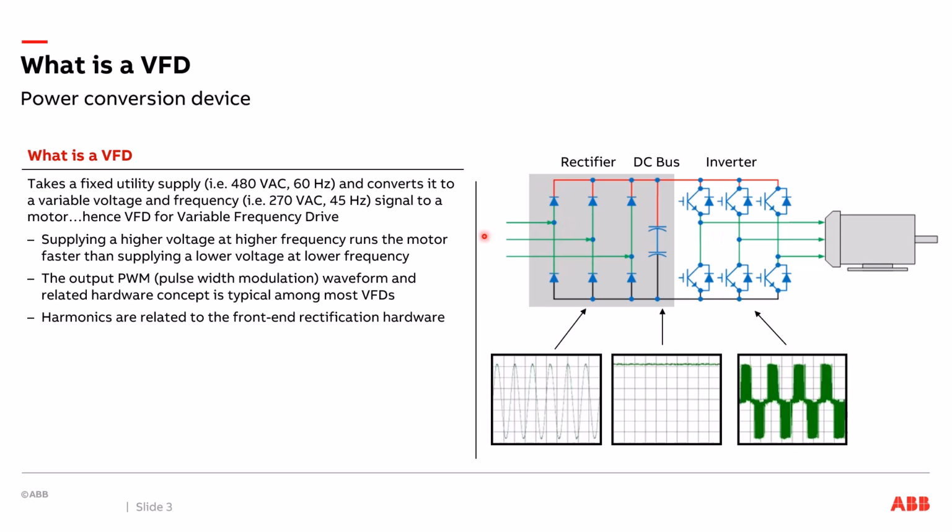So the way a VFD works is essentially takes AC coming in, converts it to DC, chops up that DC waveform into a sinusoidal waveform down here, and sends it out to your motor. We will not really be talking today about this output side. So anything on the output side between the drive to the motor is not part of the harmonic, power line harmonic conversation. We'll be focusing on the input side of the drive, that process of how it takes AC from the grid and converts it to DC. That's ultimately what's creating the harmonics.